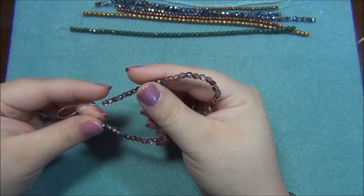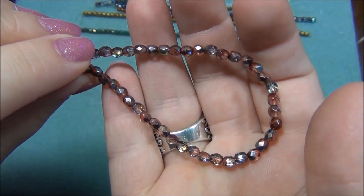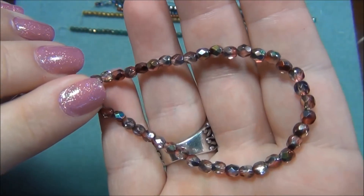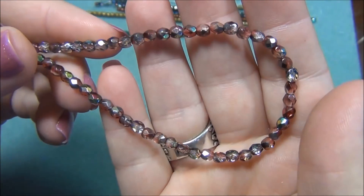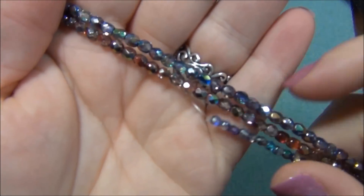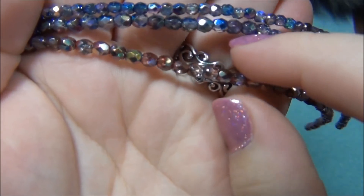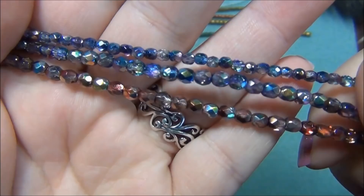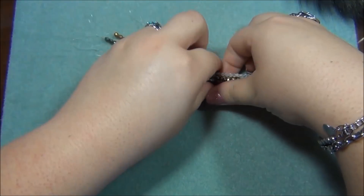And these are amazing too - metallic rhubarb. I bought this color in round duos and that one was called magic wine, but it's basically the same thing. These are gorgeous - it's the same finish as that one, just a different color. There's some green in there too - they're really neat. I love that kind of bead. So the dollar bead bag was awesome again, really awesome stuff in there.